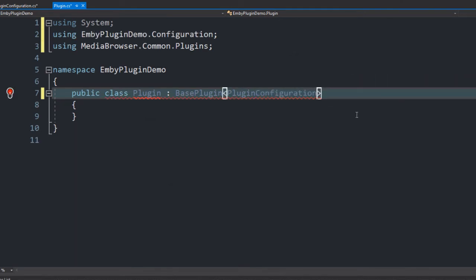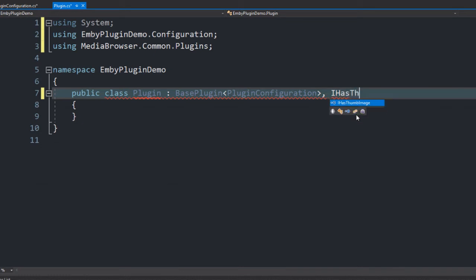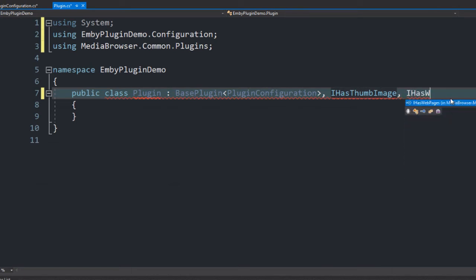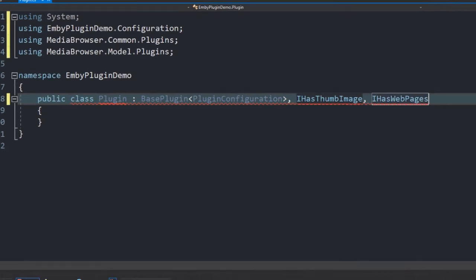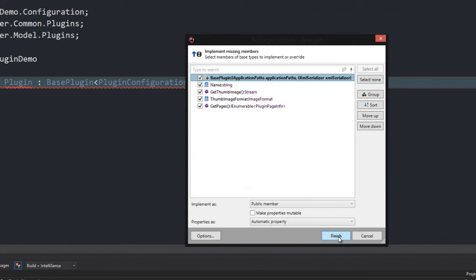We are also going to implement two interfaces, the IHasThumbImage interface, the IHasWebPages interface. Going to implement all the missing members.